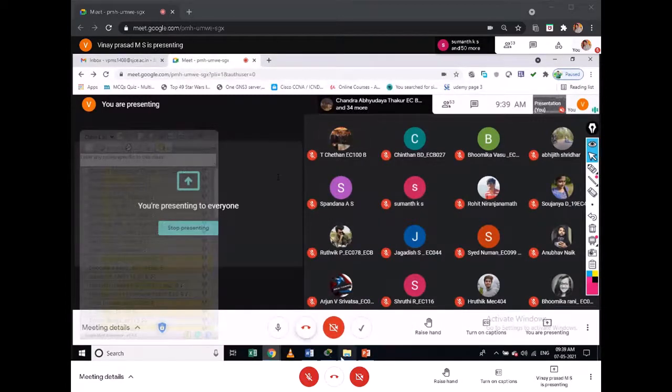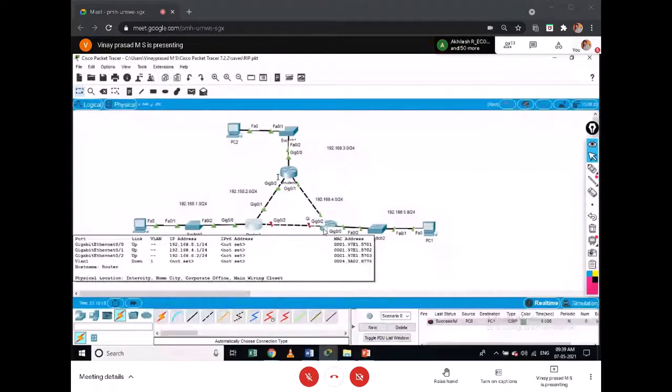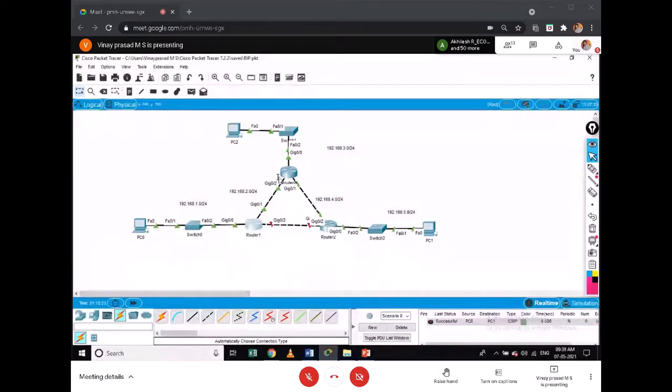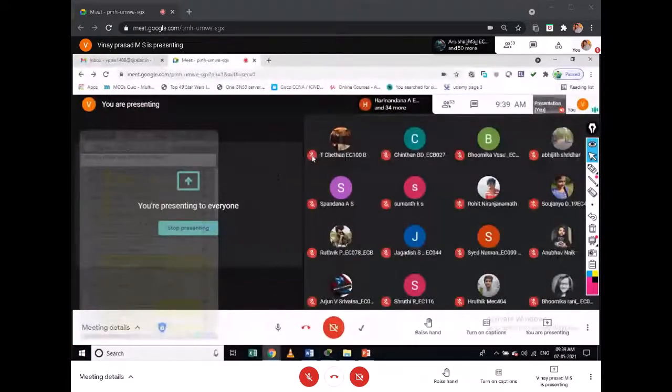We assume this network looks like a graph. The devices are like vertices, and these links are edges. We connect like this, and we have to find the least path to each vertex. So for that we use the Bellman-Ford algorithm, and that is what is used in this routing protocol, RIP.